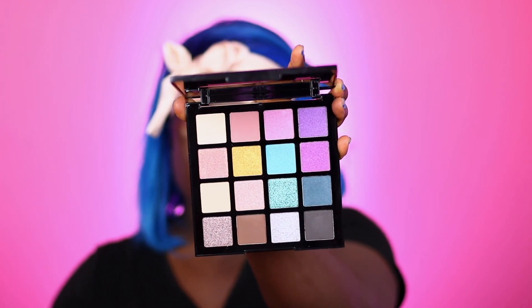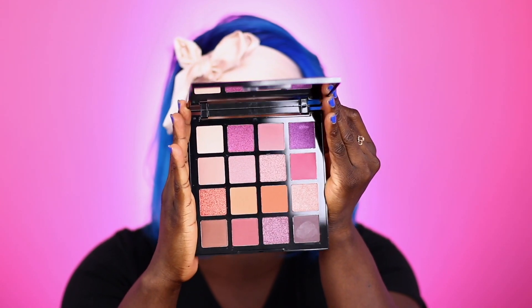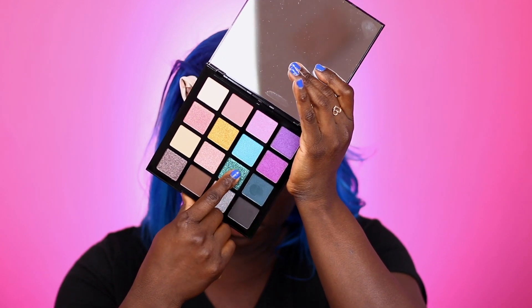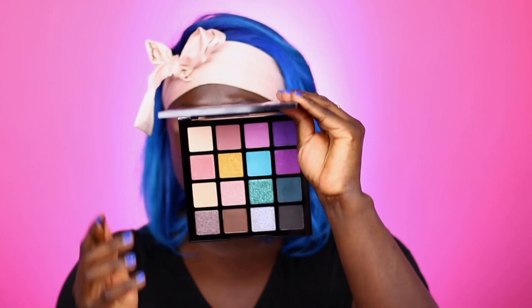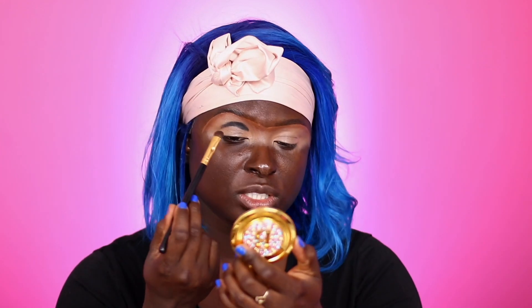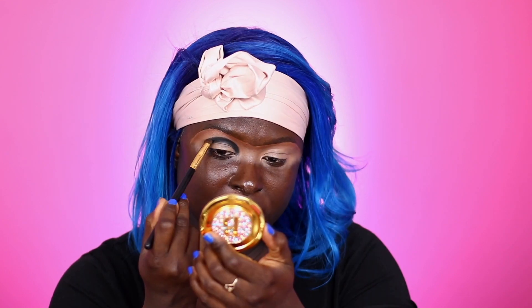So this is what the Aloha Vibes palette looks like and this is what the Vacay Everyday palette looks like — this palette is really calling out to me, the green is doing something to me. Blending out my eyelids, I'm taking a shade from Aloha Vibes. First impressions: that black in here looks a little bit like a gray, but it applies black on — it's a very black shade. It feels like I don't need to do a lot to get it to show; it's very very pigmented, very intense looking, and it is showing up beautifully.